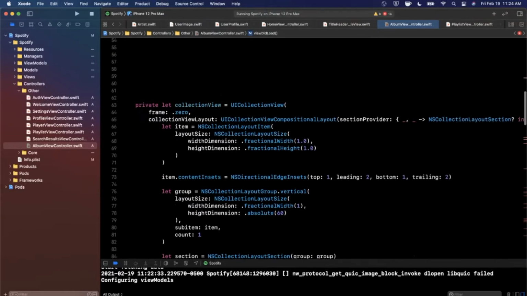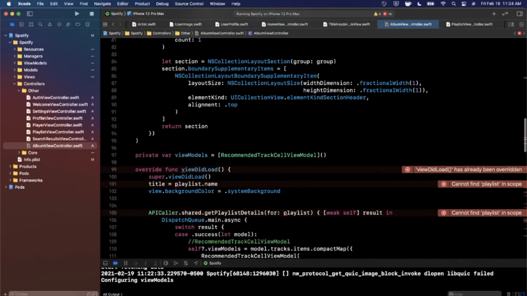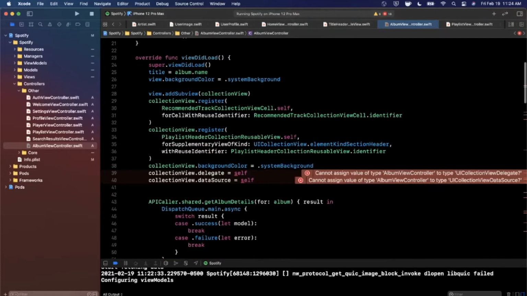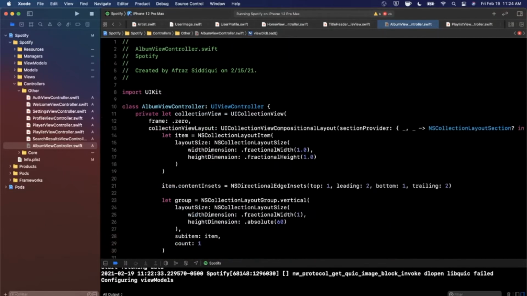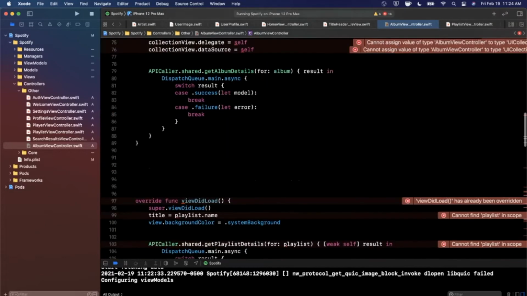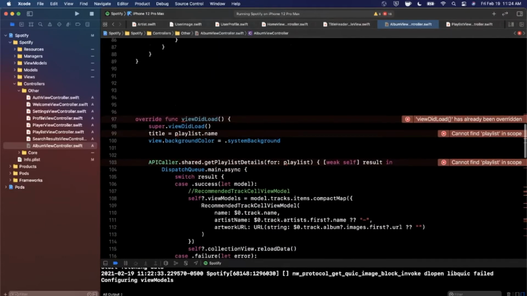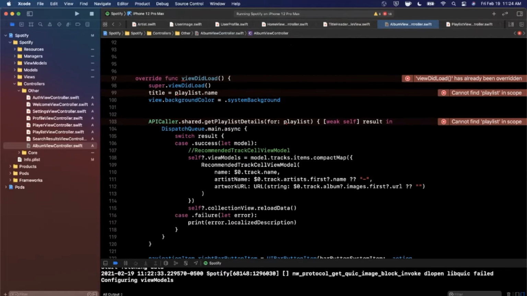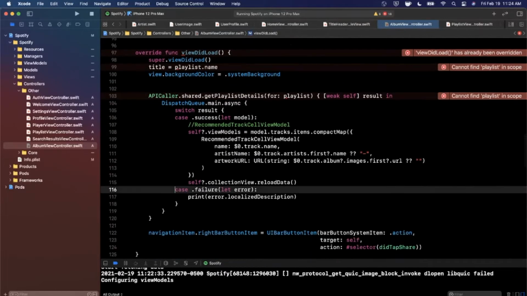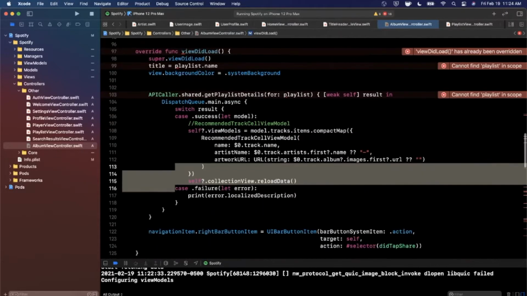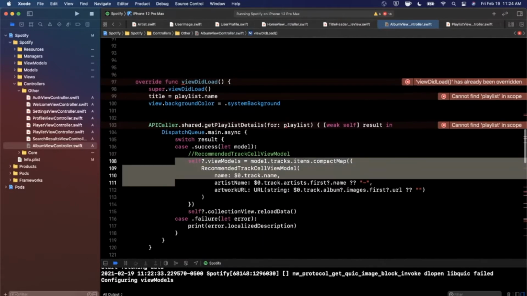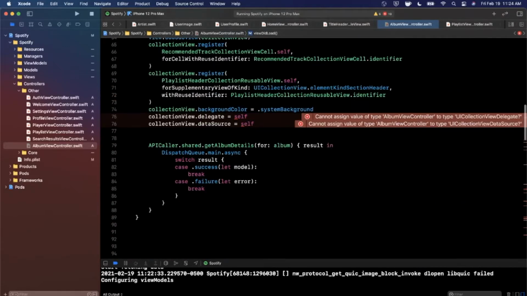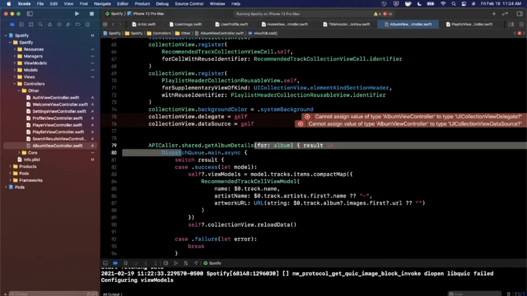Let me also start moving stuff up above. We've got this collection view and our array of view models, so let's put that on top of our class here just to start organizing things a little bit. Let's see what else we do in here. If we successfully retrieve our model, we assign our view models and reload the collection view on the main thread. So I'm going to cut all of this stuff and paste it in right there. We're already on the main thread.